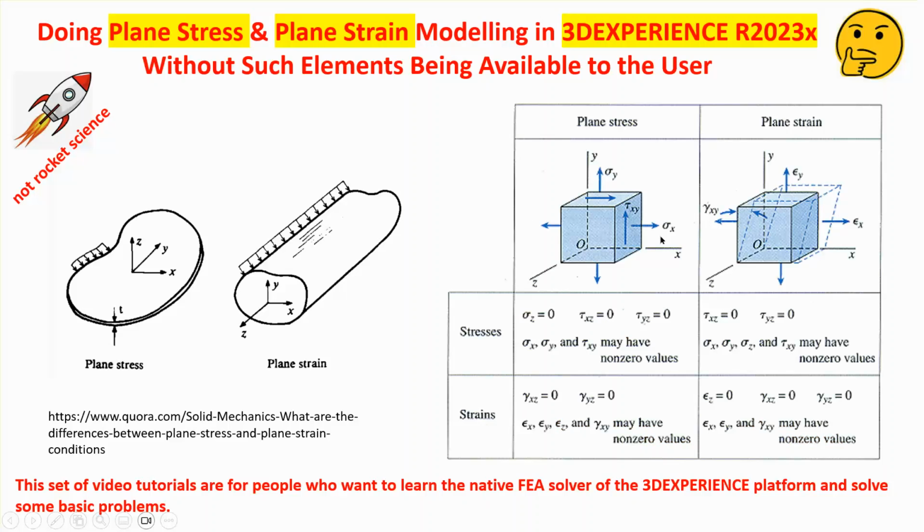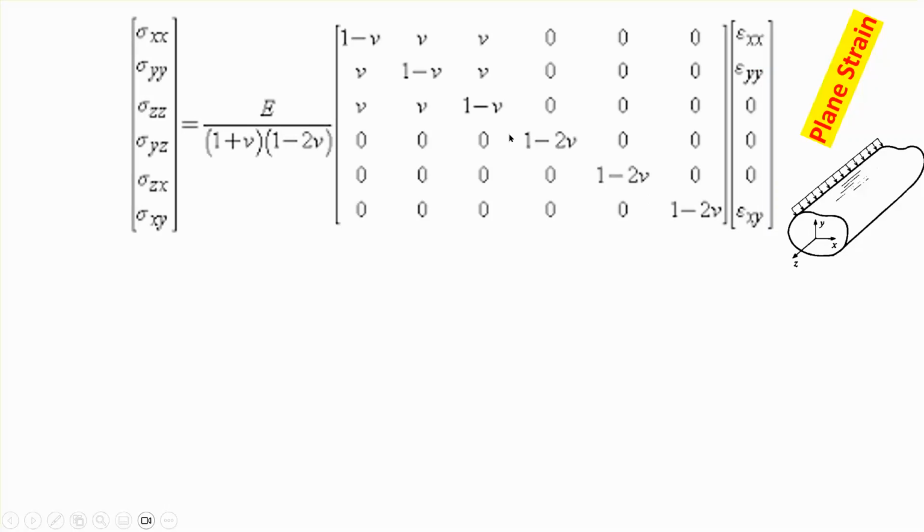What I just told you is essentially summarized in this table, but let's move on and see what was actually happening. So let's take the plane strain condition, okay? The relationship between stress and strain for a plane strain condition is given over here. Notice that there are no strains in the z direction. These are the strains in the z direction. This is the normal, these are the two shear ones. However, the normal stress in the z direction is not zero. Well, these two are, but not this one.